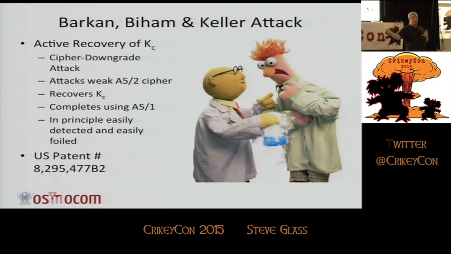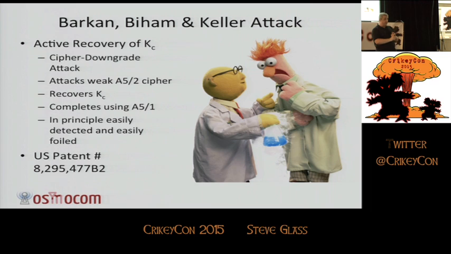When he's given the challenge from the base station, which he has to respond to in an authentication exchange, he passes it on to the mobile. Normally that wouldn't get you anywhere. But the trick is, he dials back the cipher level to use the insecure A5/2 cipher. So when that challenge is answered, he now has enough information to get the encryption key. And because the encryption key is delivered precisely once, we then restart a new challenge saying, no, we're going to up the encryption level this time. Now we're running with A5/1, and I want you to authenticate to me again. Oh, here's your challenge, and then he replays the same challenge.